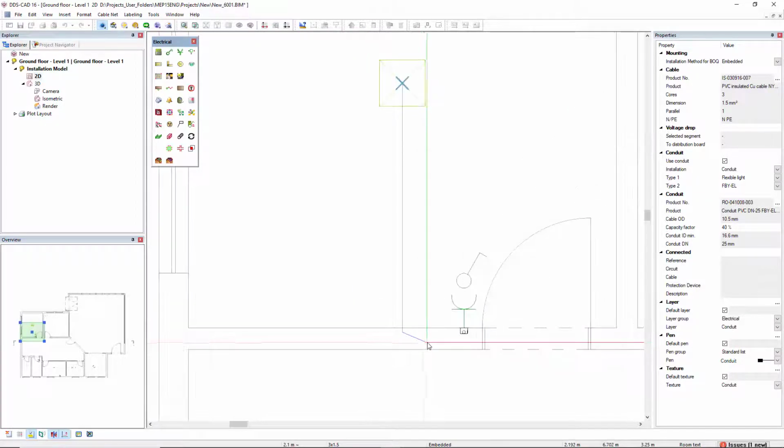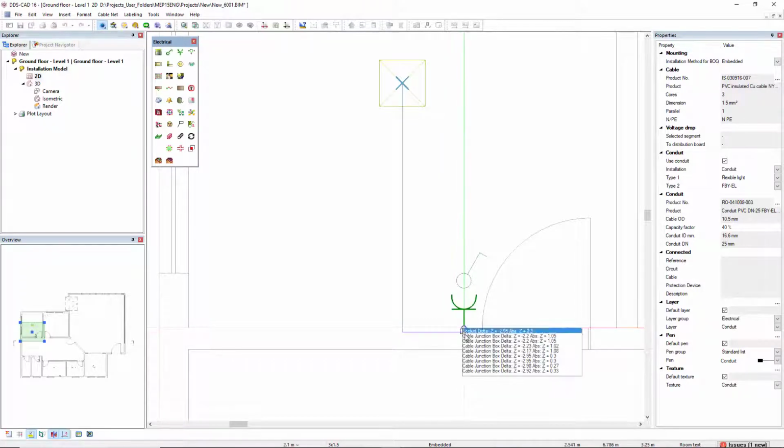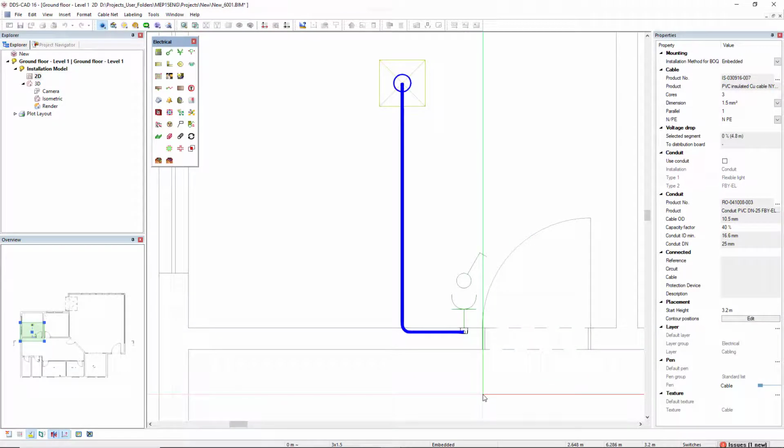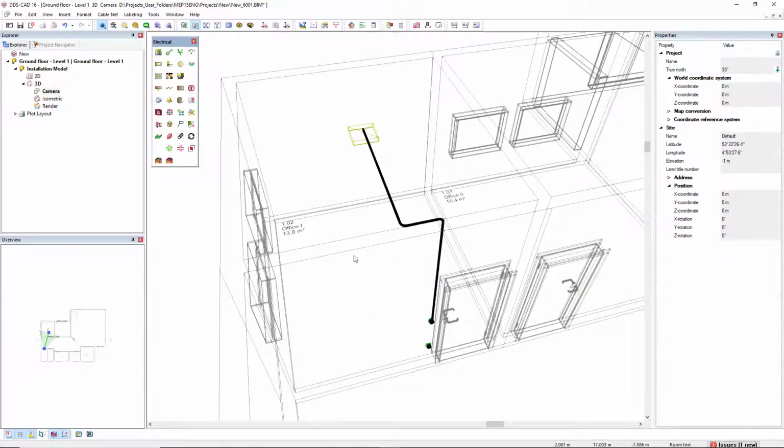Okay, now I'll click OK to continue, and I will move this cable inside the wall. And now I would like to connect to this junction box behind the switch. So I will move my cursor to this junction box, and it will show me all the available connections. And I know the switch is at 1.05, but the connection above is at 1.08, so this is the one I will connect. It has connected automatically, and if we use the camera view, this is the result.